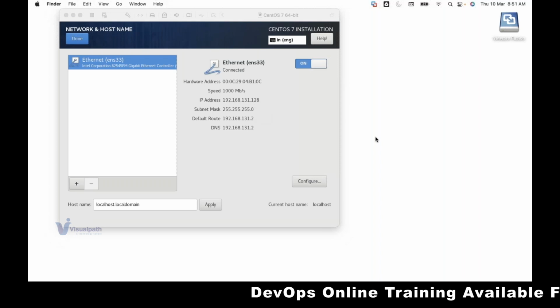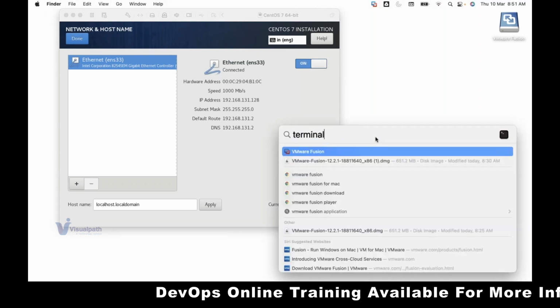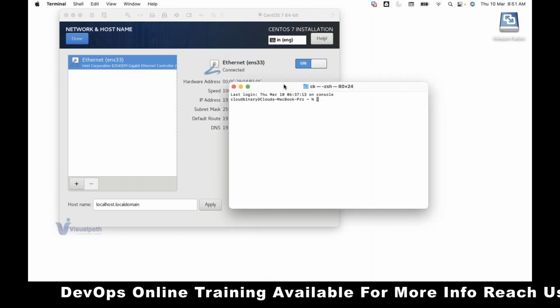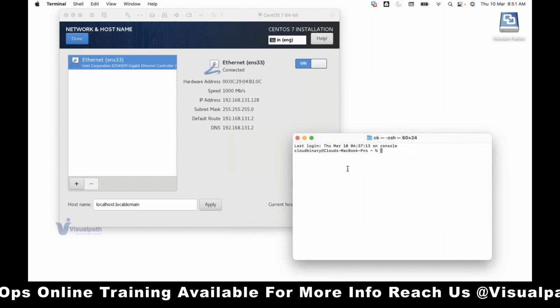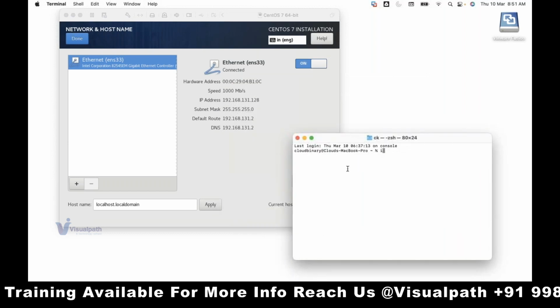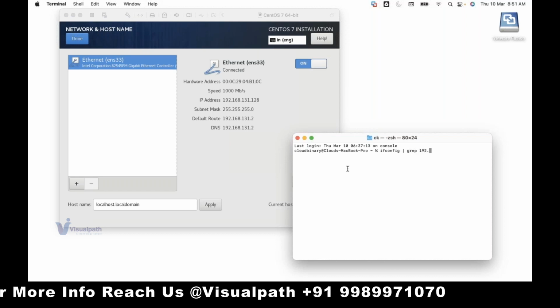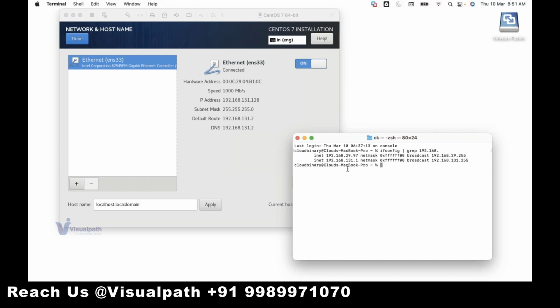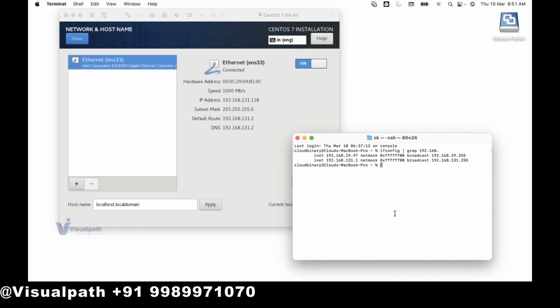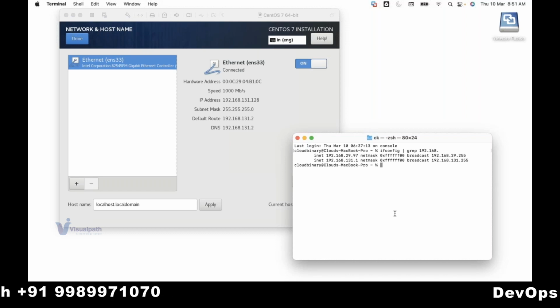192.168.131.128. Let me quickly do one more check from my side on the host machine level. I want to check my host machine IP address. ifconfig, grep 192.168. You see, my host machine IP address is 192.168.29.97.